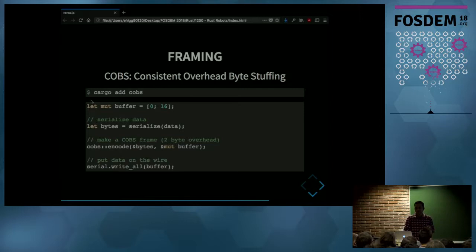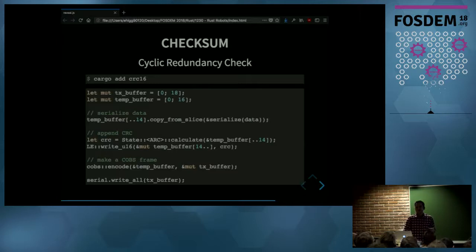But then I started wondering, could it be that I lose some bytes, and I still get a valid frame on the laptop, and I will still get junk data out of that? So I added a checksum to my data to verify that the frame is actually what I wanted to send. And again, I didn't implement that in my application. I simply grab a checksum crate from crates.io, in this case, the CRC16. And here you can see the full code. I serialize my data, then compute the checksum, append that, and then turn that into a COBS frame and put that on the wire.